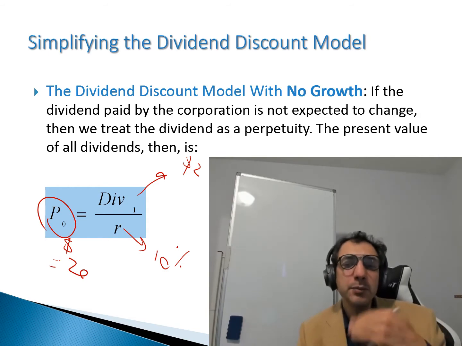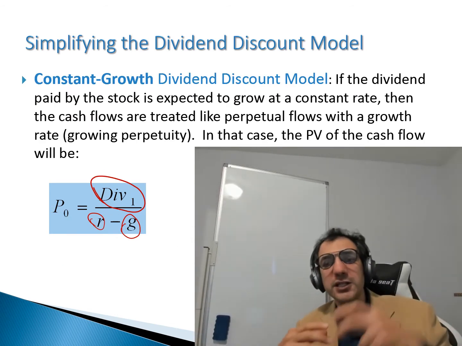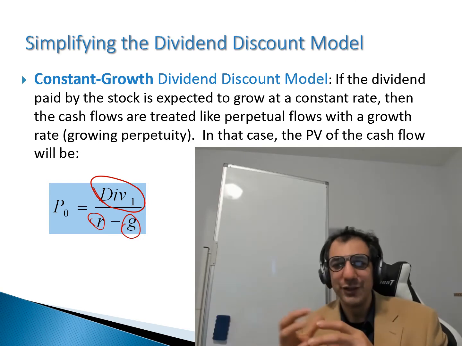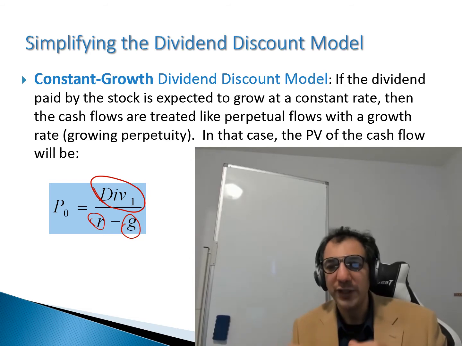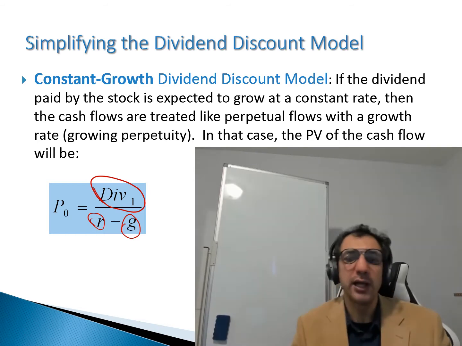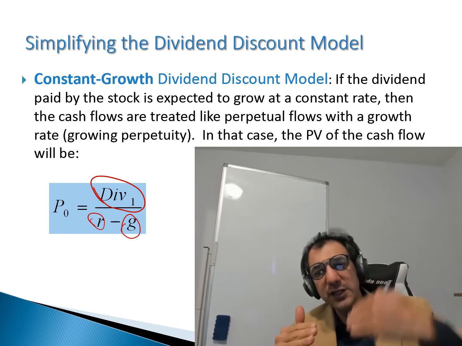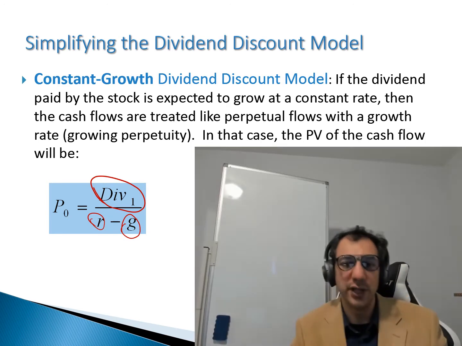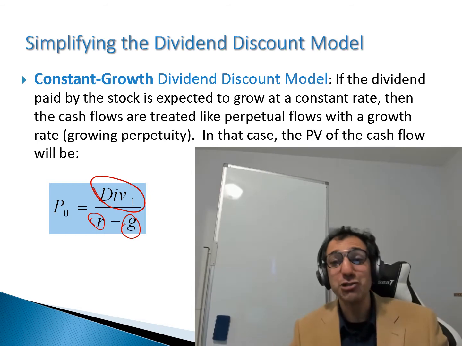But let's make it a bit more realistic. Usually the companies are paying dividends, but the dividend payment is growing over time because there are several factors, because of inflation, because the company doesn't need that much money over time to reinvest in the operation. So they're paying out more money to their shareholders. So we can use the constant growth model of dividend discount, in which we can assume the dividends are growing at a constant rate over time. So this time we're talking about perpetuity itself, but this is a specific form of perpetuity. This is growing perpetuity.